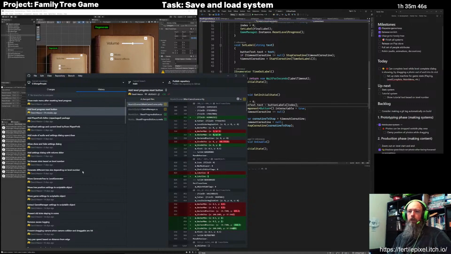And you can even do a binary search. So you knew the bug started happening somewhere in here. Then you can go, okay, well, let's just test a commit in the middle, see if the bug was present. And if it wasn't, then go halfway further forward. If it was, then go halfway back.